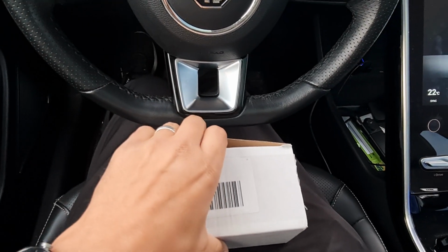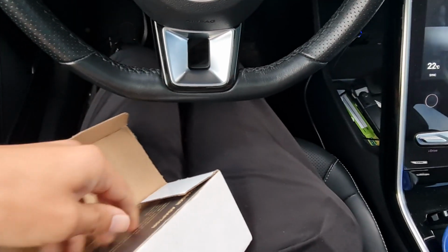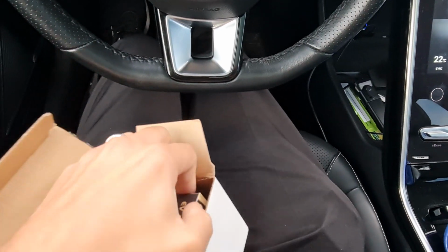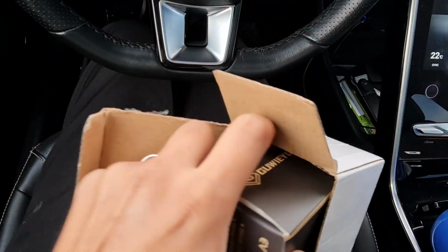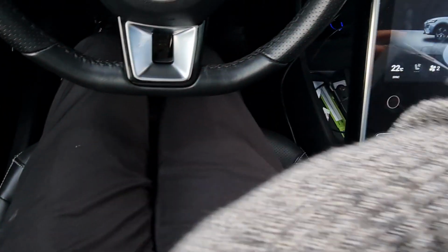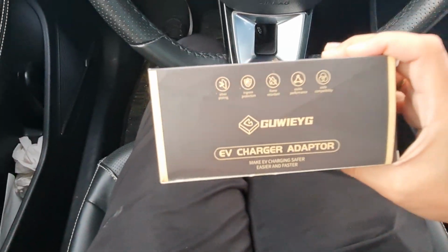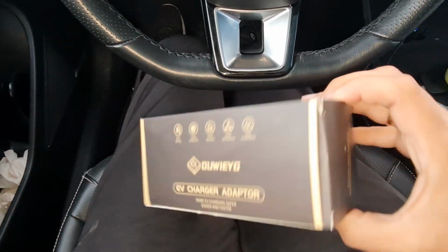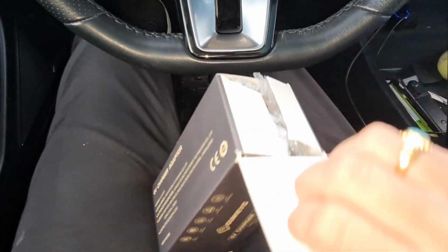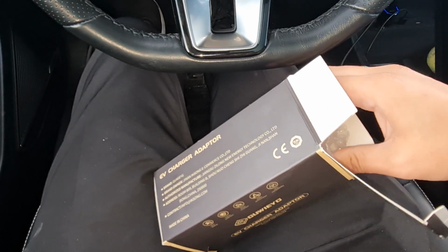So this is the vehicle load adapter, or V2L adapter. This is what I bought from AliExpress. This is not a paid video, so nobody has paid me to do this. I bought this one because it was very cheap and I didn't want to pay a lot for the original MG adapter. I forgot the price, but I think it was around 30 or 40 euros.